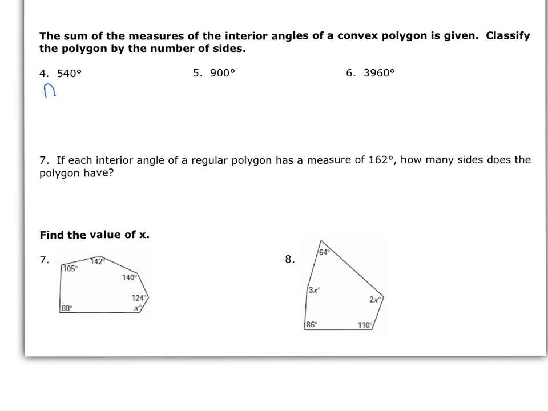So they took the formula, n minus 2, they times it by 180, and they got 540. So this time when you work backwards, we've got to solve for n. So what happens is this 180 has to get multiplied by both of the things inside the parentheses. So this is 180n minus 360 when you distribute that 180 to both those pieces equals 540. Now it's just like solving an equation. We're going to solve for n. So we're going to add 360 to each side.